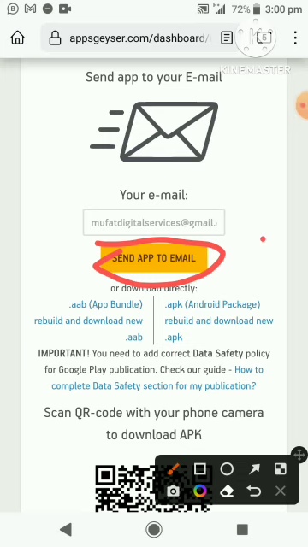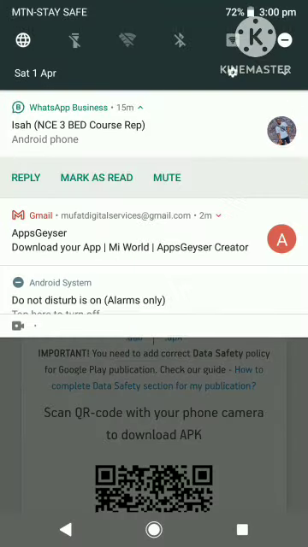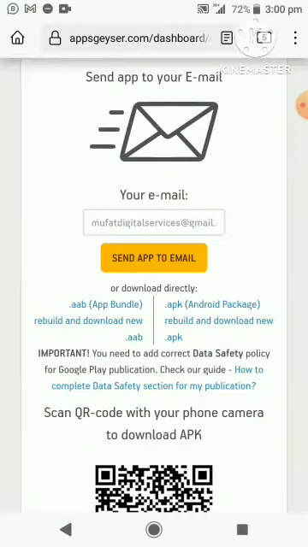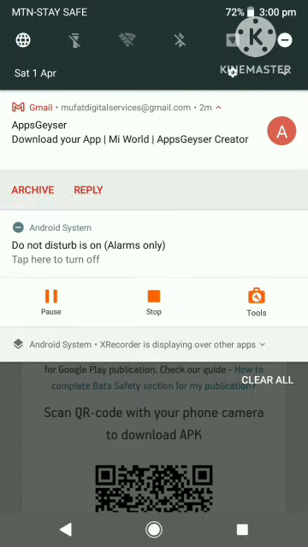Not even until you click on this, by default whenever you create any application, they will notify you via email that your app is ready for download on Appsgeyser, just like the link I've received just now. You can see that an email from Appsgeyser telling me to download my app MI World that I created from Appsgeyser.